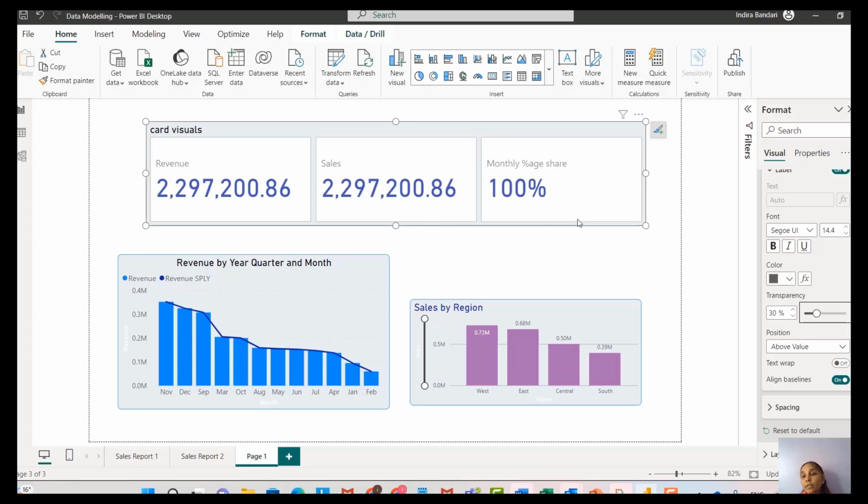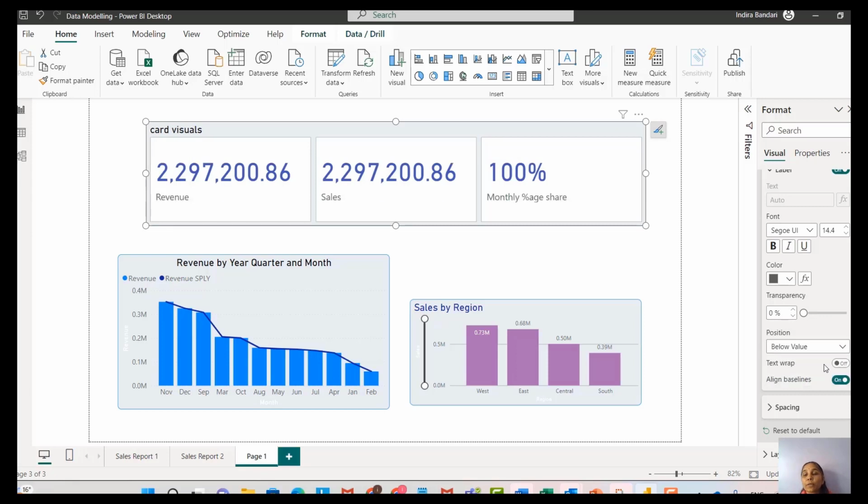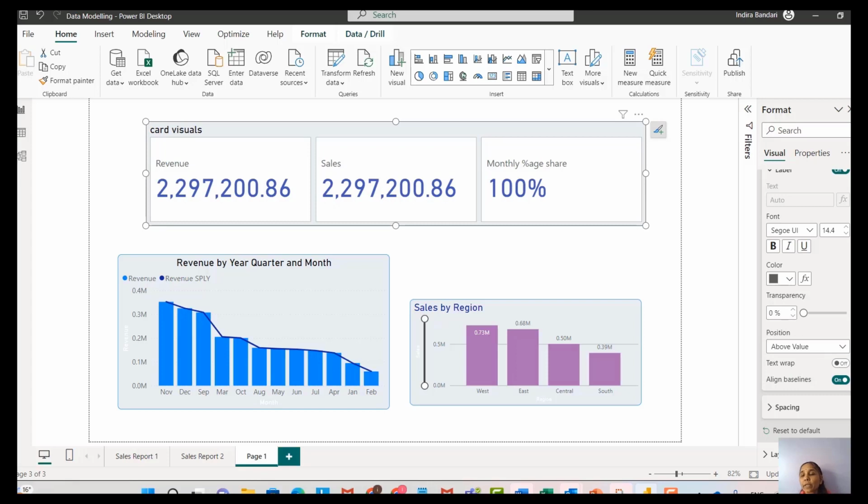These labels refer to the actual labels of the cards themselves. When I change the transparency, they got a bit lighter, so I changed it back. You can place the labels either above or below the card visuals, which is, I think, cool formatting.